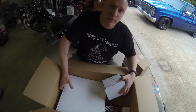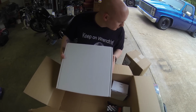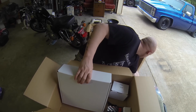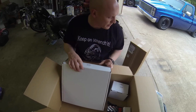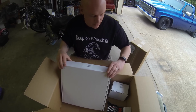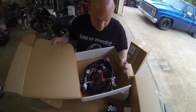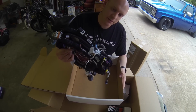Let's go to this big box first. This one says LS1 main harness. What was that other one? The first one I showed you said main power harness. This is the actual main harness, LS1 style. Oops. Yeah, that makes more sense.